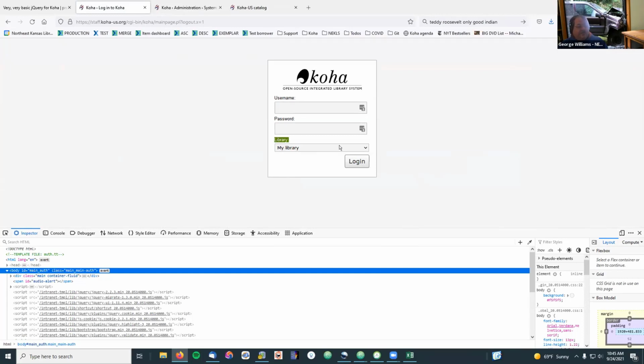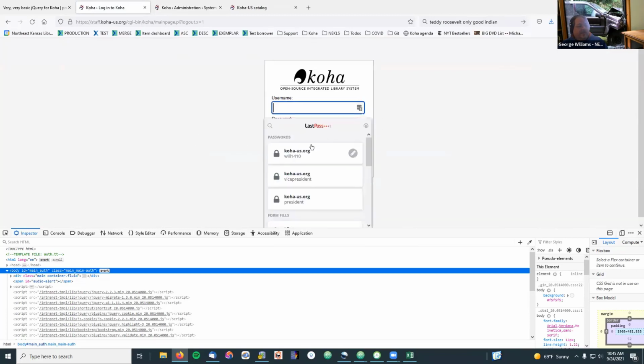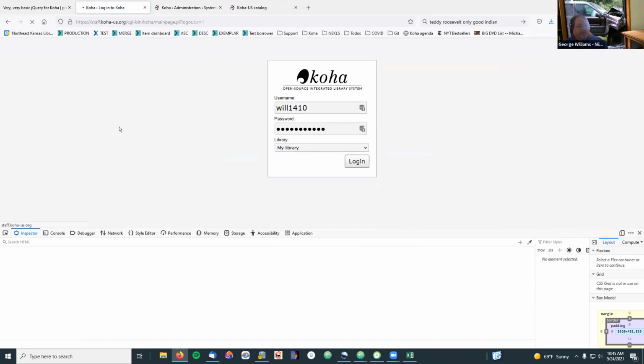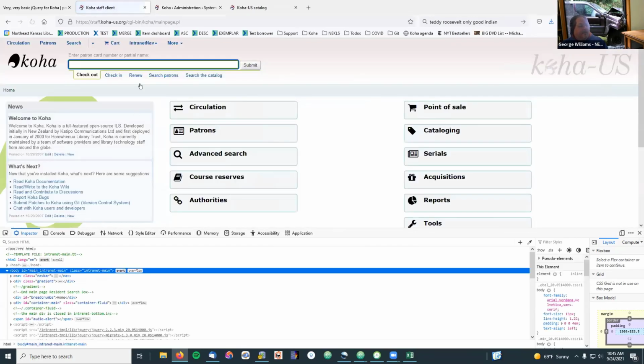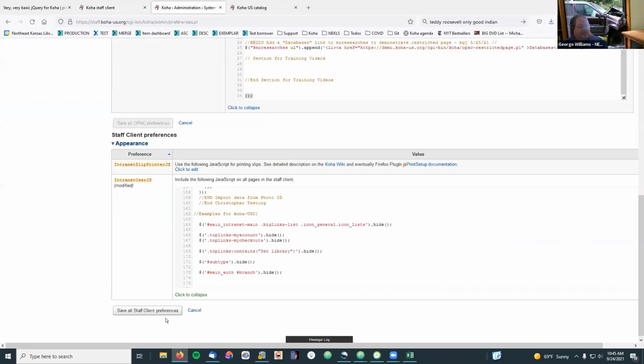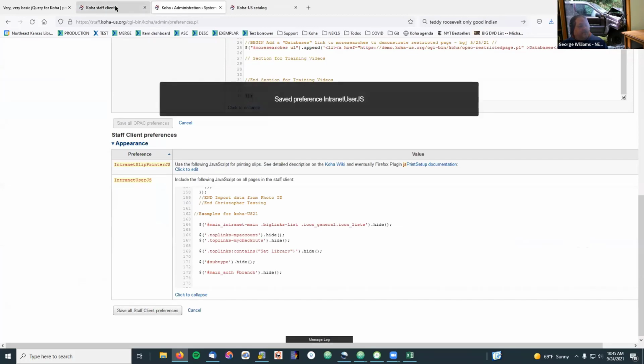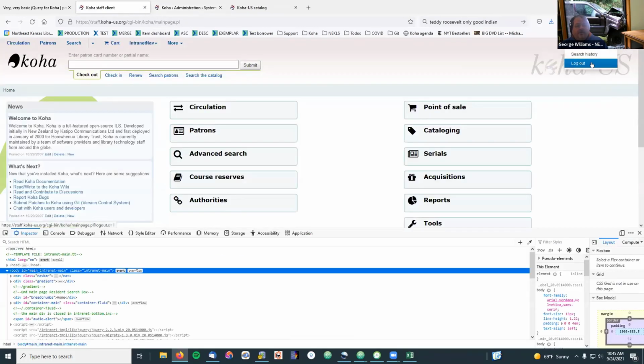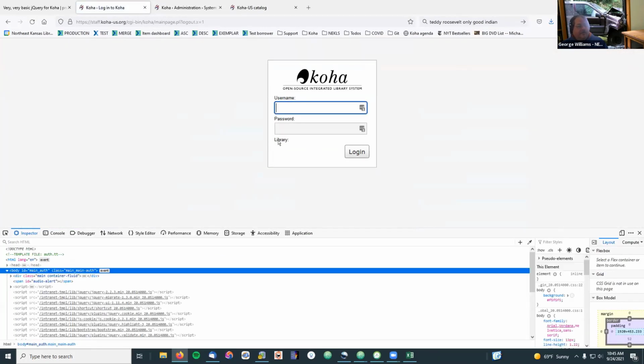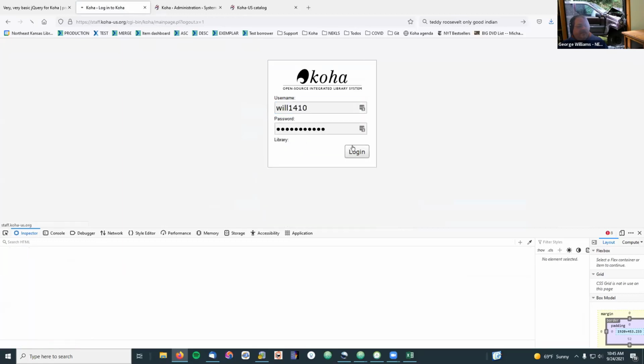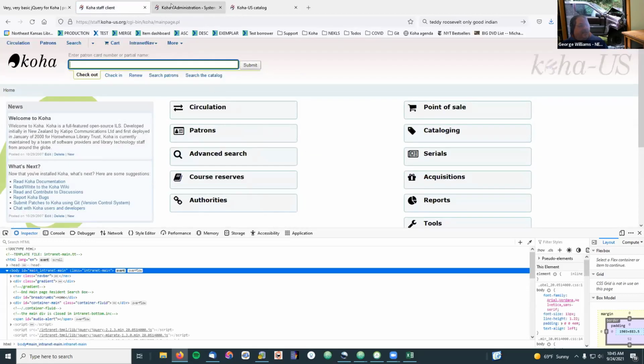So they're logged into the library where their account is set up. We can add this bit of code here. And if we log back out, that gets rid of the dropdown. And so that's being selected by ID.